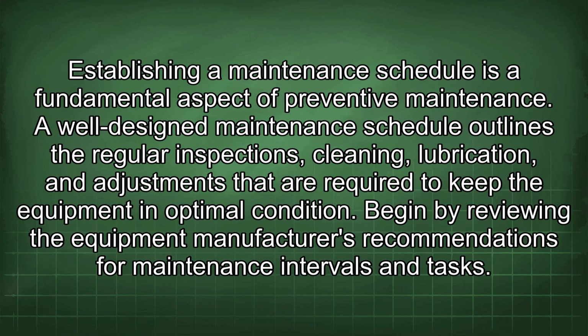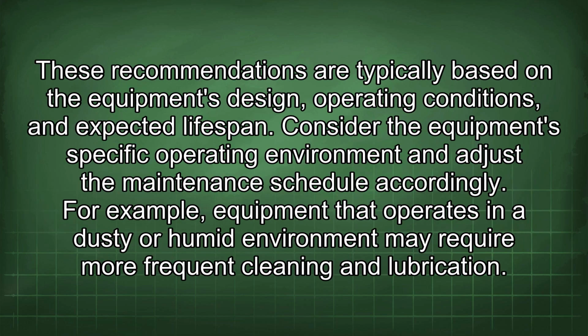Establishing a maintenance schedule is a fundamental aspect of preventive maintenance. A well-designed maintenance schedule outlines the regular inspections, cleaning, lubrication, and adjustments that are required to keep the equipment in optimal condition. Begin by reviewing the equipment manufacturer's recommendations for maintenance intervals and tasks. These recommendations are typically based on the equipment's design, operating conditions, and expected lifespan.